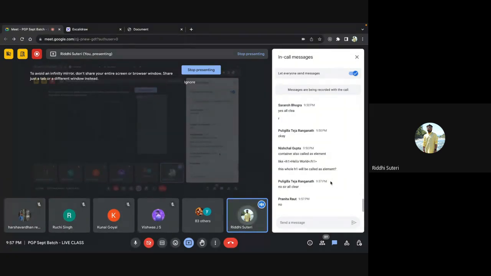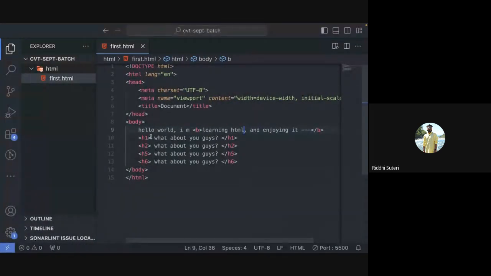Okay, about elements, some people were asking, right? So what happens is that this consists of two parts. This is a tag, and this is the content that you have. The technical term is that whatever is the tag and whatever content it includes, the complete part of it is called an element, right? Even if it has an attribute, for example, let's say ID.